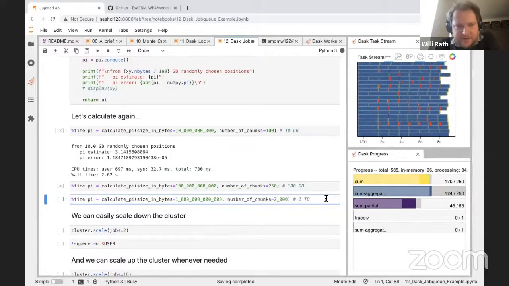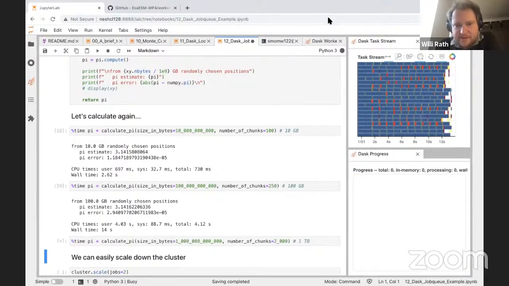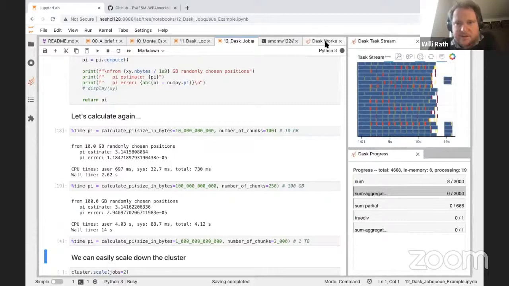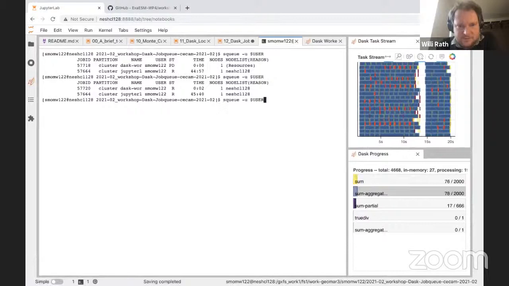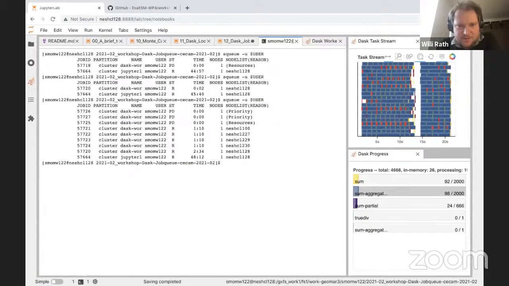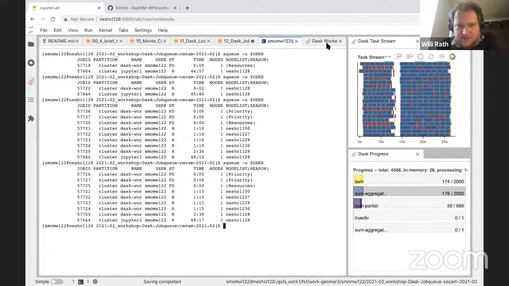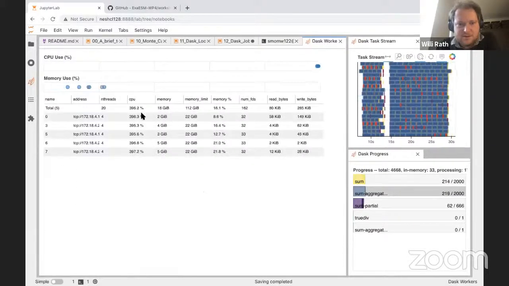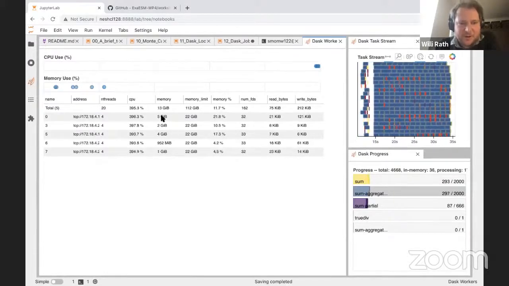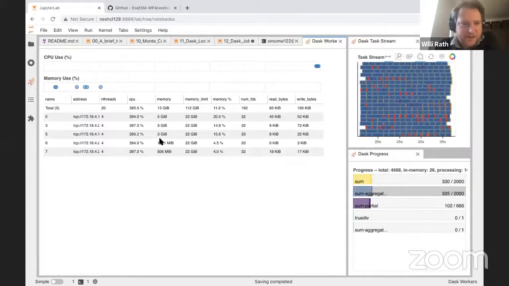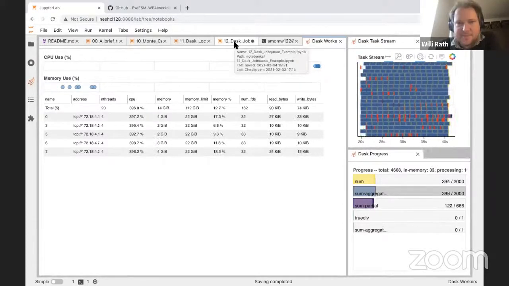So with 100 gigabytes is also no problem. And let's see if a terabyte takes too long here or not. And still, with 4 workers, and you see they all max out basically the 4 CPUs that they were given, but they are nowhere near the memory limit that I've set.